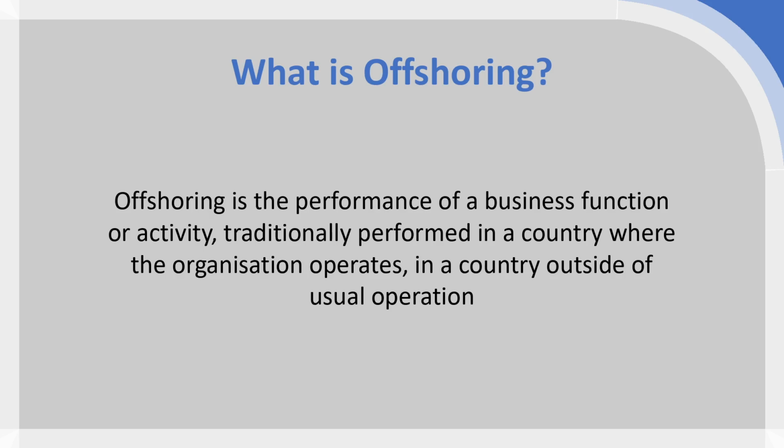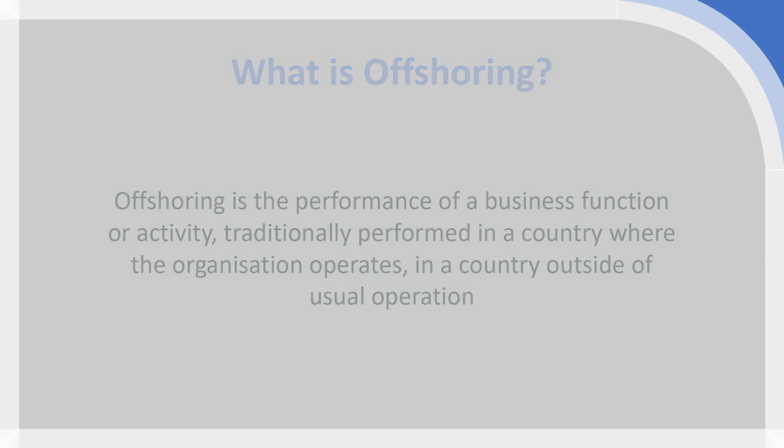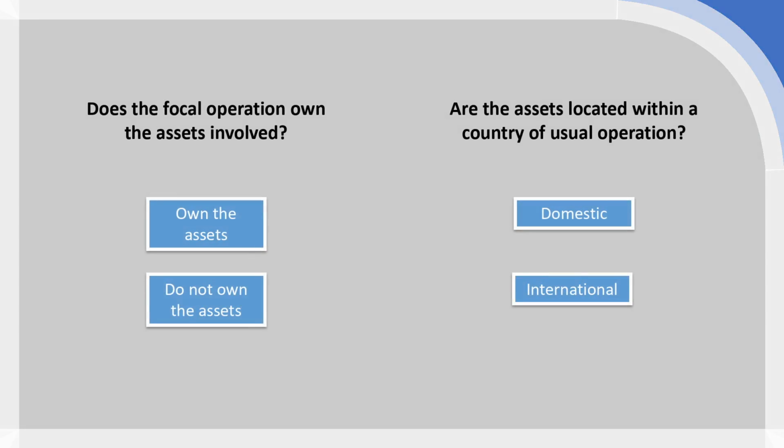Now, we did say that these were two interrelated concepts, even though they are distinct concepts. So we are going to look at a matrix of how they interact with each other. But we have two questions that really help us understand the relationship. The first question that you would ask is, there's a focal operation, which would be your own first party operation, so the operation of the organization we're discussing. Do they own the assets involved? Is it their own assets, or is this contracted with a third party?